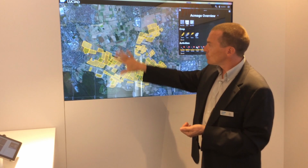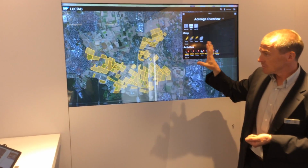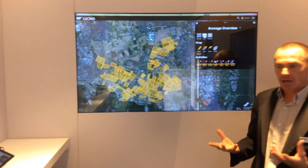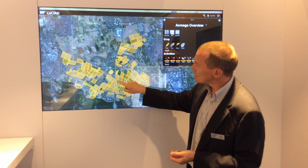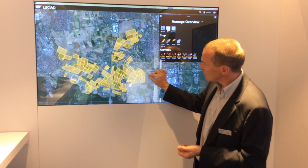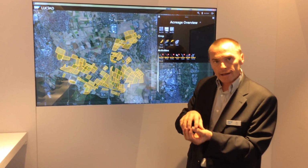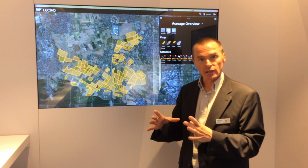The farm of tomorrow uses geographical maps, and we allow for this aerial view of all the fields that a farmer can exploit. In this aerial view, we are using the technology of geofencing. And geofencing allows to put coordinates on each point of the field so that we exactly know when certain data should be collected for a specific field.